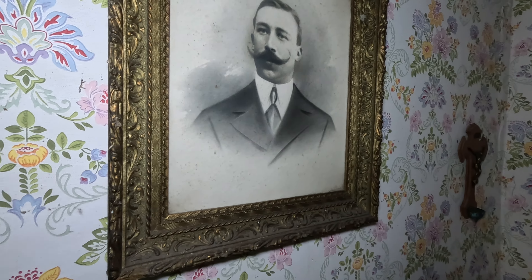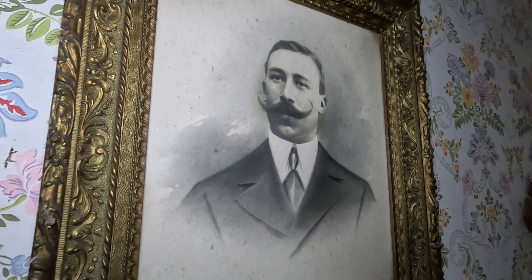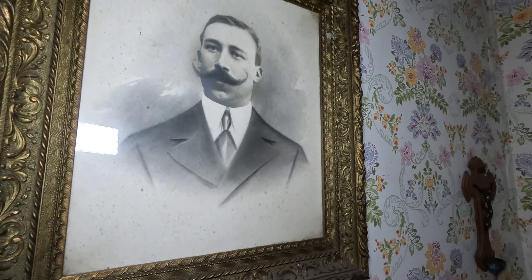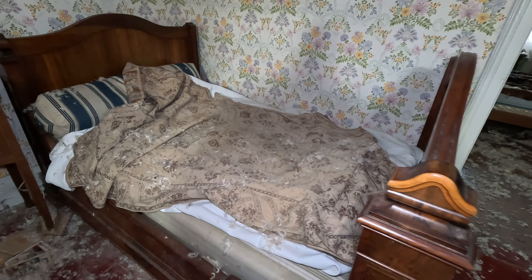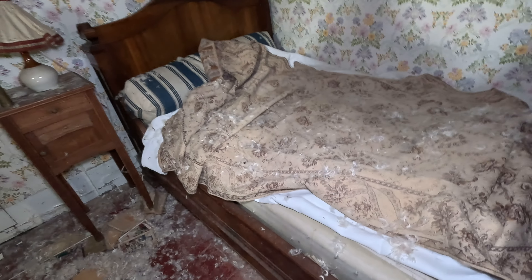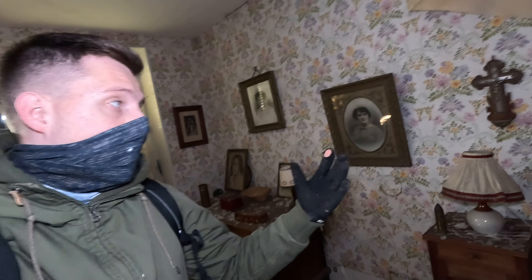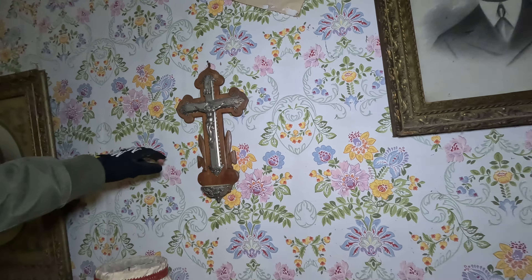Here we have a picture of the husband that lived here. I really always love these old portrait pictures of the people. Can we really just wipe off an abandoned place? Because it's like history, you know? This was the bed — I'm not sure if a child or someone slept there. But this room is just unbelievable — all these portrait pictures, and also this decay on the wall, again with all the flowers. It's just amazing.